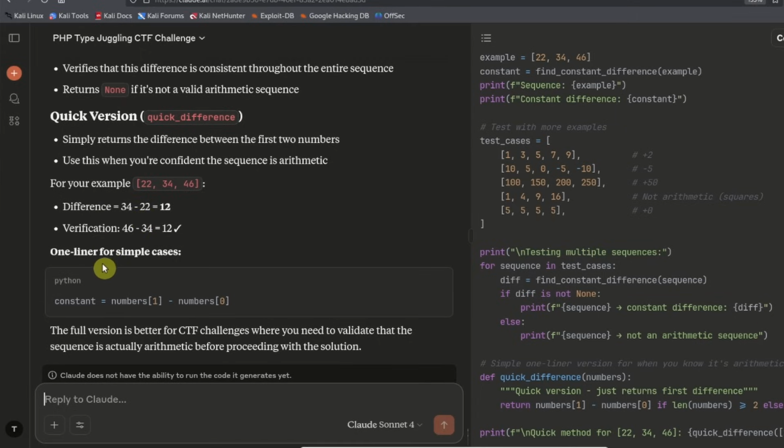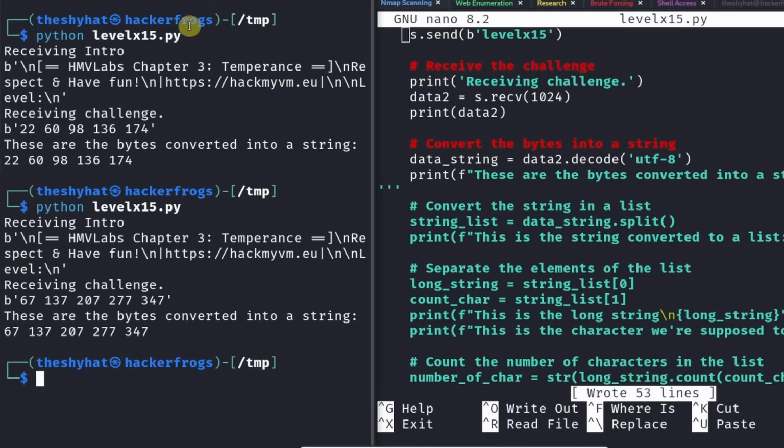Okay. So I guess in this case, the pattern isn't very difficult to identify. It's just going to be the second number minus the first number. So the second number minus the first number is going to be the constant. So we just add the constant to the last number in the list, and then we should be good, right? Okay, so in this case, let's go back. So we got the pattern over here.